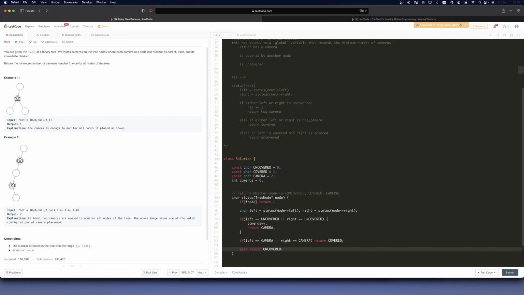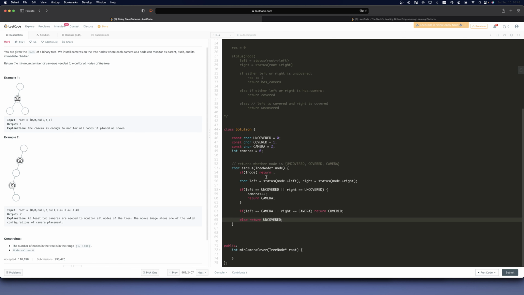We also can't forget about the null case. So we remember we wanted to handle a leaf node, a node that has no children.